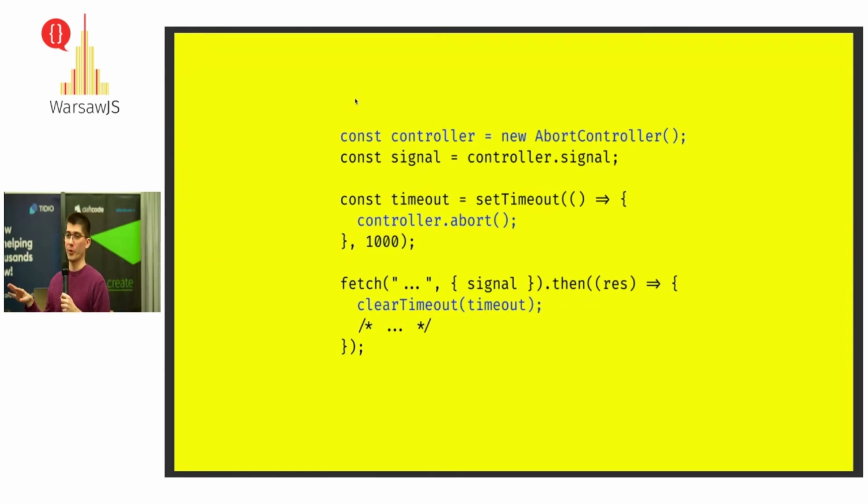And in order to abort the request, you can use another class. But this one, it's built in. It's an abort controller. And the abort controller has a beautiful method called abort that you can call. And then in order to actually use it, you get the signal from the abort controller. You pass the signal to fetch as a parameter. And then you just call abort controller abort inside a timeout, for example. And you're good. You're not making a request anymore. And your users are happy. You are happy. Everybody's happy.